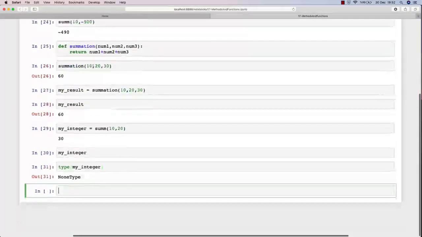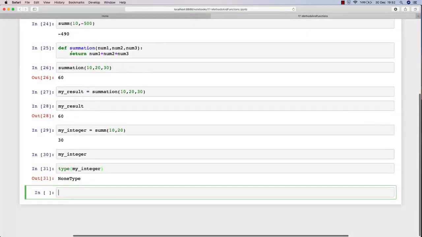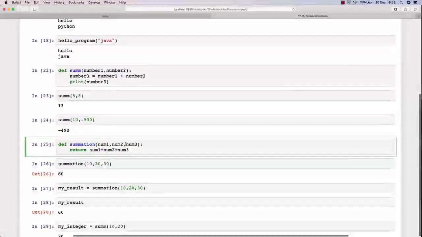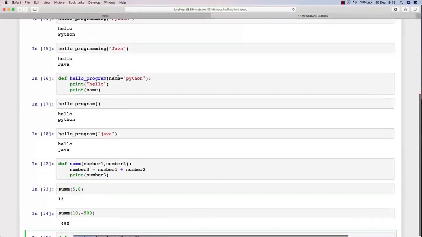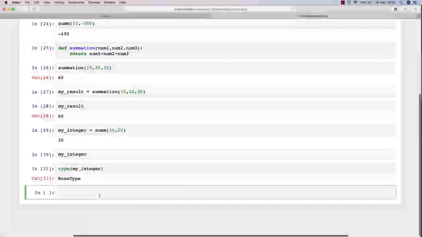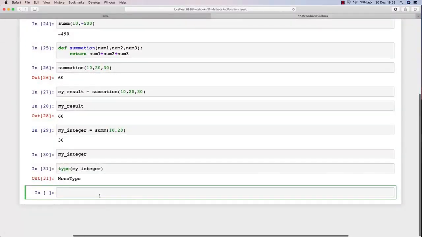Because we are printing out the number, and when I called this sum, it just printed out the result, but it doesn't return anything like we do in here in summation. So it's just printing out like this hello world program, okay? So I cannot assign this to a variable. I'm just seeing the result, but I cannot assign this to a variable.